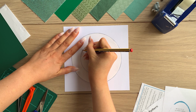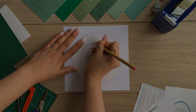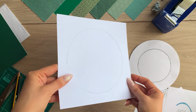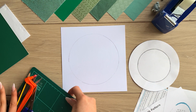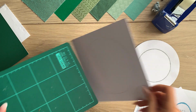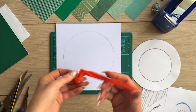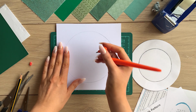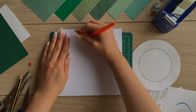Once you've finished drawing around the outside, then follow the solid black line for the centre circle and trace into the card. Now you should have an outer pencil line and an inner circle indented line into your card base. You can follow both of these lines to cut out your circle shapes. So with a craft knife and a cutting mat, follow your pencil line and your indentation line to create your circles, ready for iris folding.